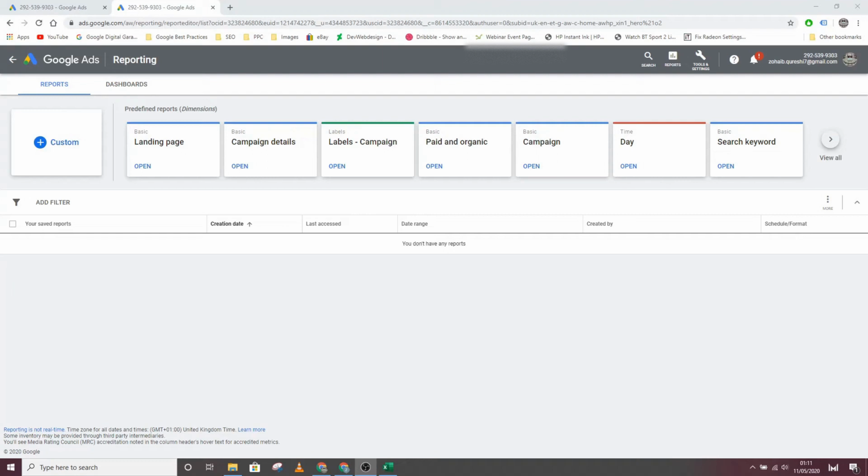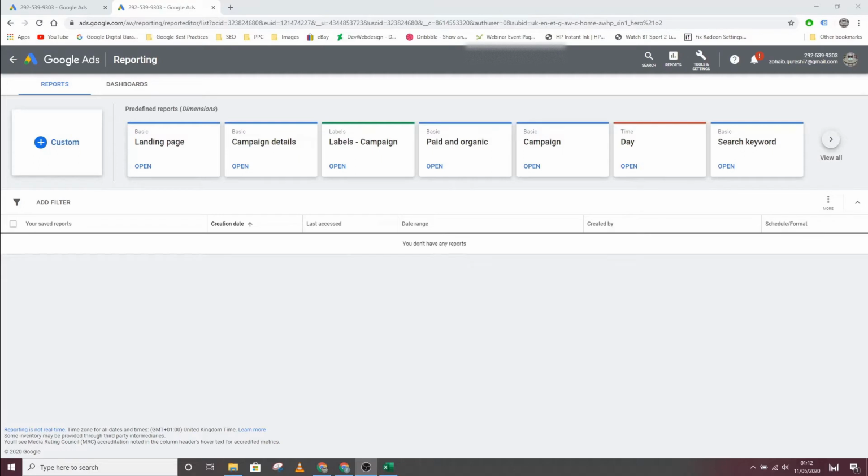In this video, you're going to learn how you can record a PPC macro in Excel to calculate the important metrics that you want to analyze every time you download your data from your campaigns in Google Ads. To easily analyze that data in Excel, first we will need to download the data from Google Ads.